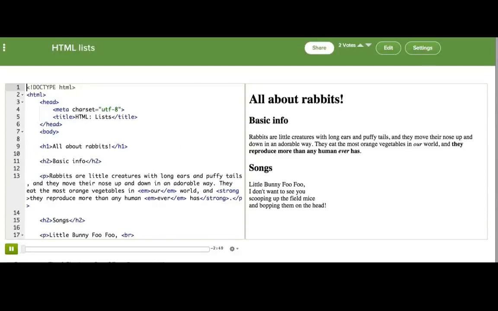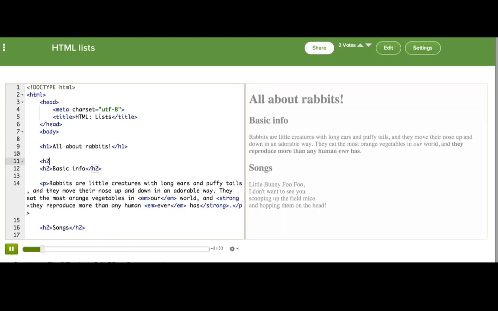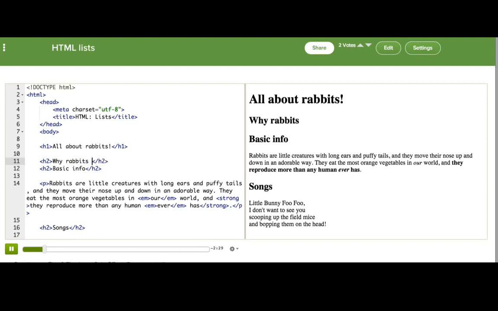You know what I love? Lists. Have you ever made a to-do or shopping list? Have you ever read a list on a web page, like top 10 most ridiculous dog faces? I bet you have, because the world is full of lists. HTML gives us a few tags to make lists, and we're going to practice them by making a list of reasons why rabbits make great pets.